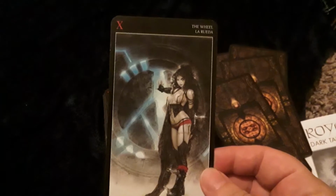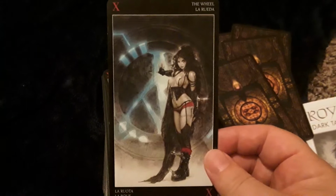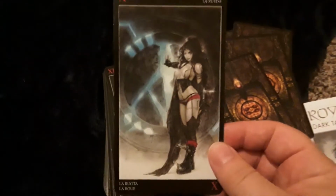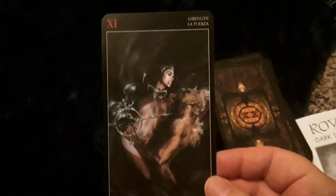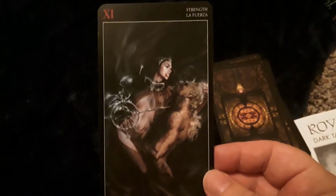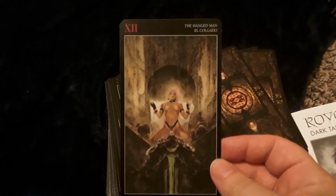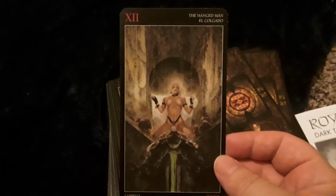I feel like there's a lot. My imagination can go and do a lot with that particular wheel, which actually, to me, looks a bit more like a portal. But, hey, Strength. Very interesting. The Hanged Man. Most of the figures in this deck are women.